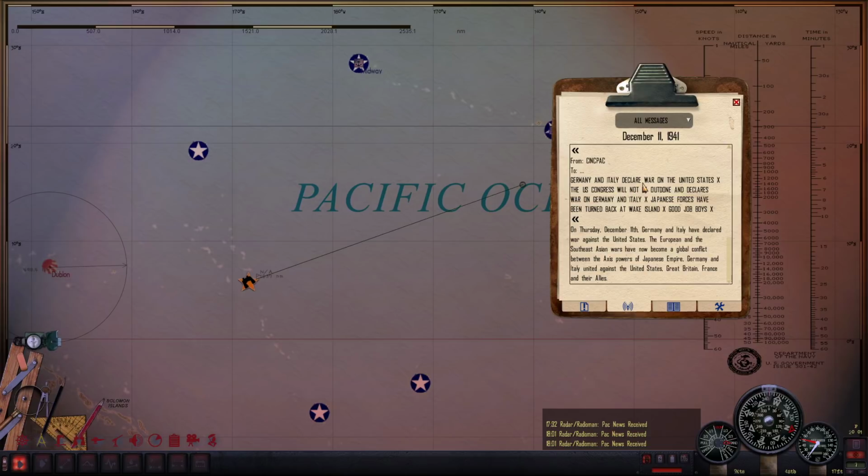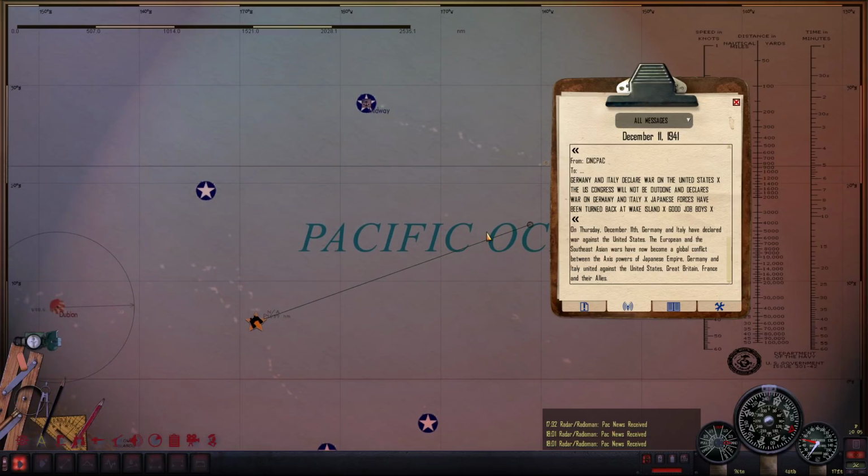Germany and Italy declare war on the United States. The U.S. Congress will not be outdone and declares war on Germany and Italy. Japanese forces have been turned back at Wake Island. Good job, boys. On Thursday, December 11th, Germany and Italy declared war against the United States. The European and South Asian wars have now become a global conflict between the Axis powers of the Japanese Empire, Germany, and Italy, united against the United States, Great Britain, France, and her allies.